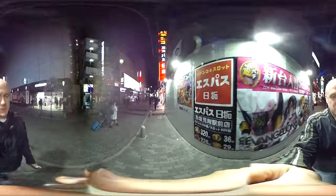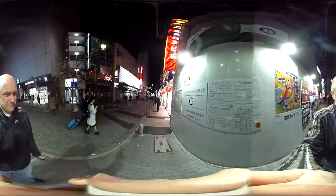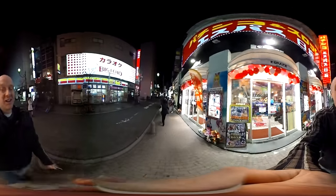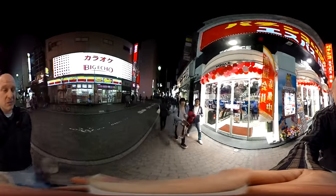And I'm really looking forward to being able to watch this with a VR headset on. It's pretty light, it's 95 grams for the unit. It looks like a small little remote control. It doesn't really look like a camera, which I think is cool. You can put this in your pocket.